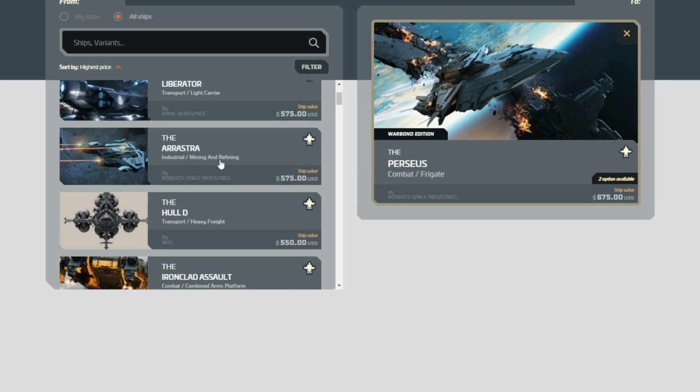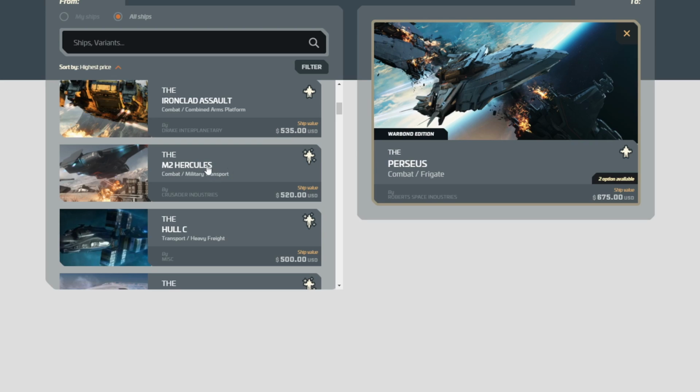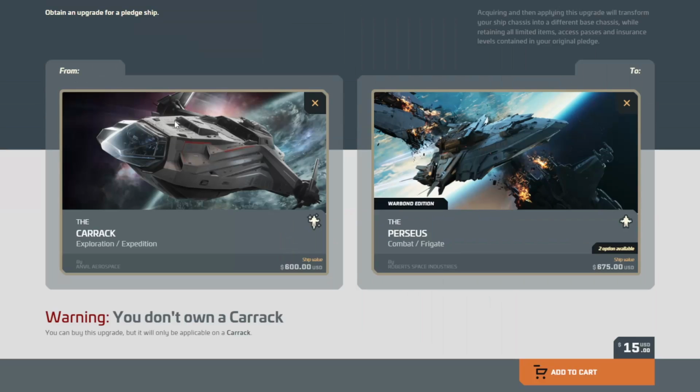Erastra's in the same place. Holdee's in the same place. Like, these are all concept ships. All of them, down to the M2. I'm definitely not going to recommend spending $95 to save 60. So, terrible ratio. Hit the button on the Carrack, guys. If you're going to the Perseus or, again, beyond, then this is a match made in heaven right here.